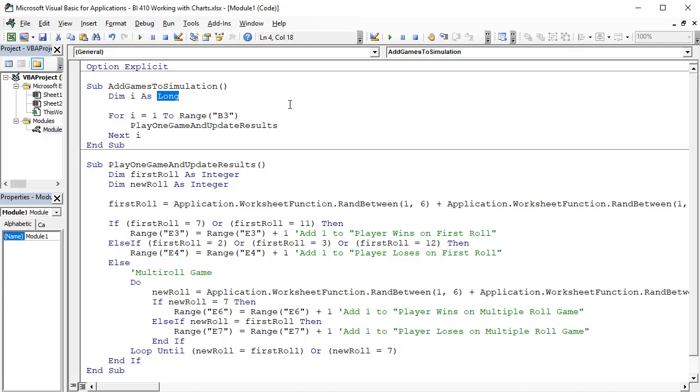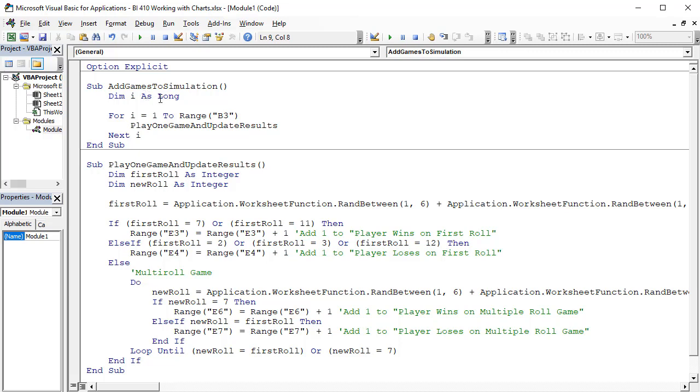Why, you might ask? Because if you remember, when we talked about integers, we said they're limited to 32,787 or something like that. Because they're 16 bits, and if you have all the bits set to 1, it's an upper bound of about 32,000. If I want to run 40,000 simulations at once, it'll get an error for I equals 1 to 40,000 when I is an Integer, because it has an upper bound. By making it Long, I get an integer value that's way more than 40,000 and is going to meet our needs.